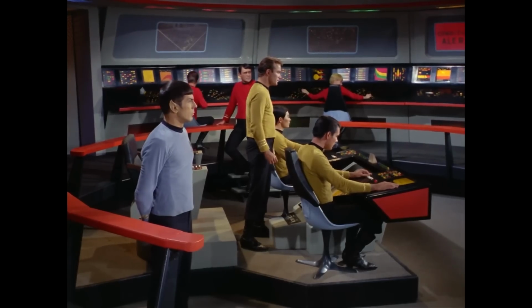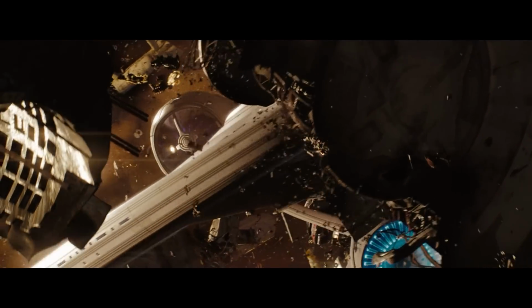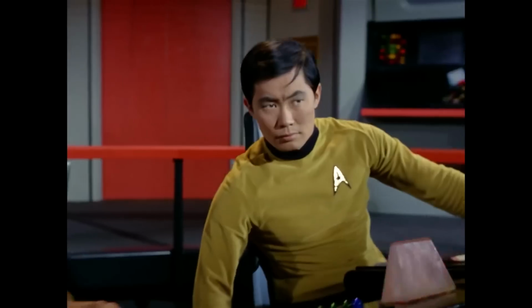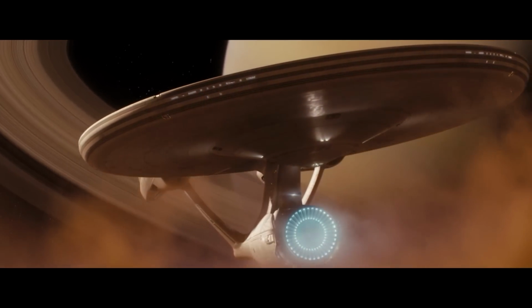Star Trek began life looking like this, but later evolved into looking like this. So what happened here? Aside from the obvious increase in budget and more advanced production techniques, why does the former feel like a TV show firmly rooted in the 60s, while the latter feels like it belongs on the big screen? For lack of a better term, what makes this Star Trek cinematic?